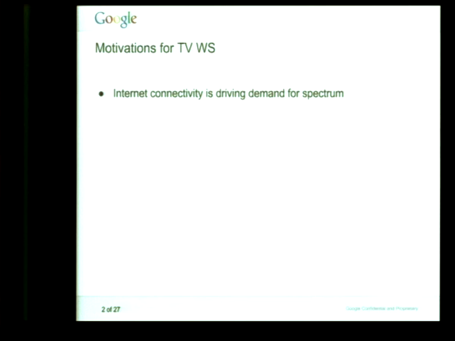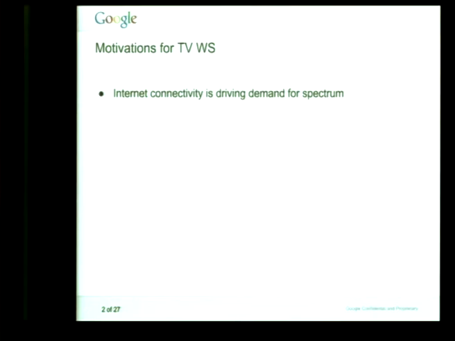So right off the bat, it almost goes without saying that spectrum is in high demand. After all, it's a finite resource. We can't just create new spectrum whenever we want it. When we talk about trying to increase available spectrum, what we're really talking about is finding better ways to use, reuse, and share the spectrum that we already have. So even though you can't technically add spectrum to the pool, what you can do is increase this notion of the virtual capacity or potential for spectrum to deliver something of value. And that's where we think whitespace databases can add a lot.